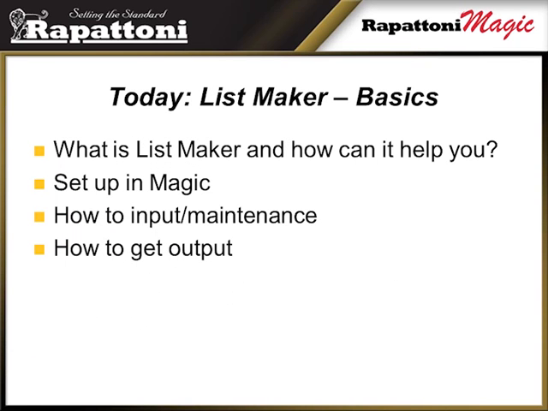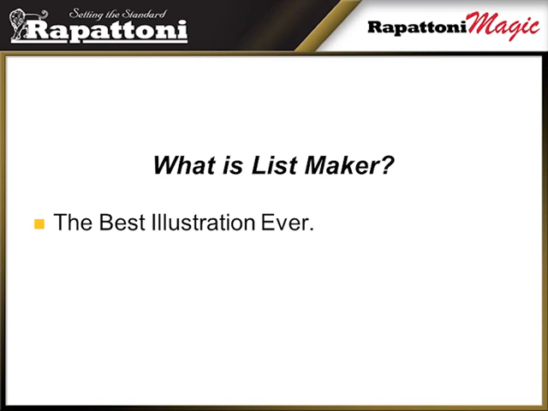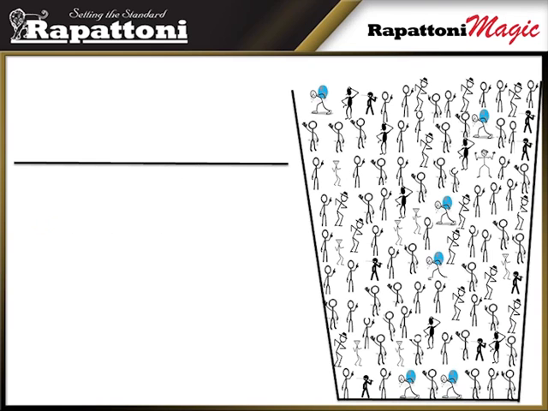Okay, so today we're going to cover the very basics of List Maker. What is List Maker and how can it help you? Setup in Magic, how to input and maintain information in List Maker, and how to get output out of List Maker. Now, what is List Maker? List Maker is a very powerful tool, very underutilized tool. It's a custom field maker.